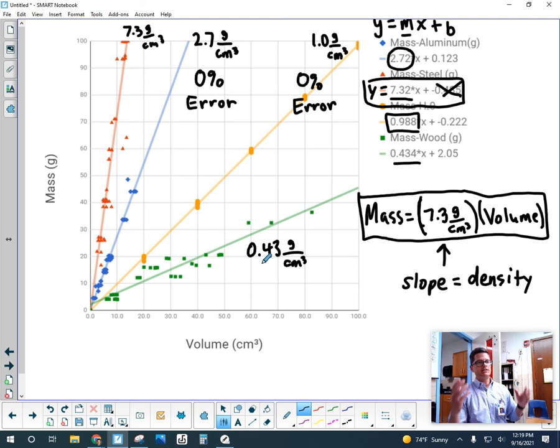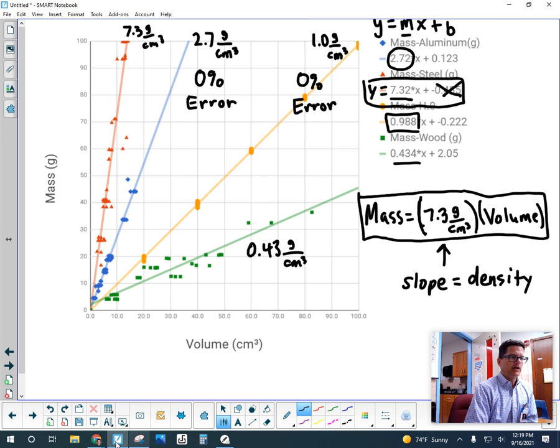Wood is the same way, right? Different trees have different densities. Wood derived from different trees tends to have different densities. Dry wood that's been dried out in an oven is going to have less density than freshly cut wood because it's going to have a lot of water in it. So again, we can't really do a percent error for wood because it varies.